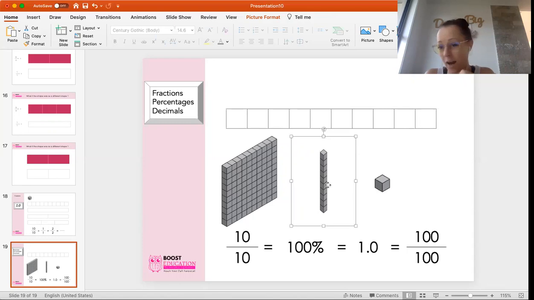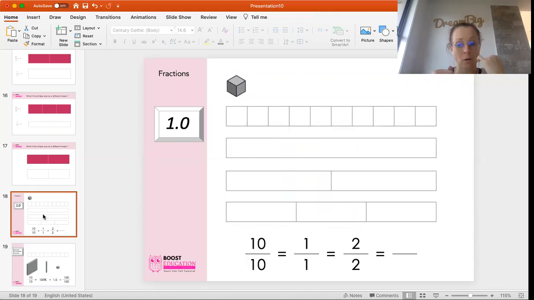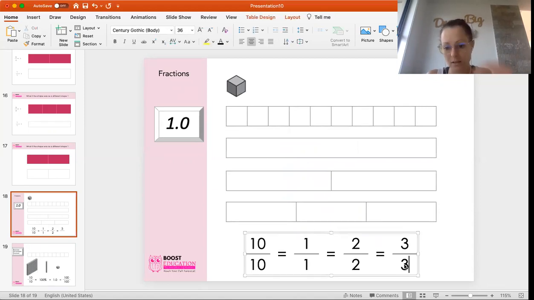How can we use this to figure out or learn about fractions, decimals, percentages, whatever the concept or item that you're talking about here. This slide here, and by the time you actually download this, guys, it will have a lot more selection and what it includes. But let me just put here, so this is going to equal 3 over 3. You can see here that it's still 1. It still all equals 1.